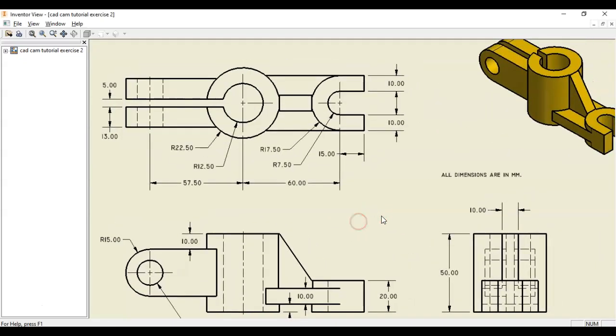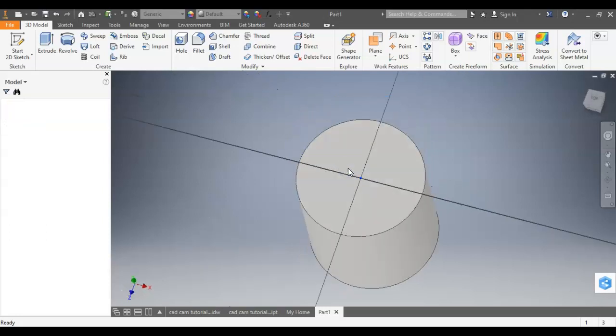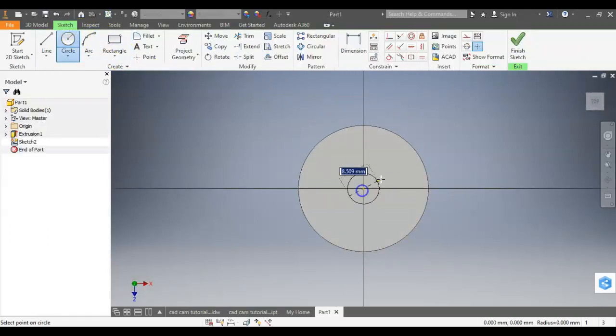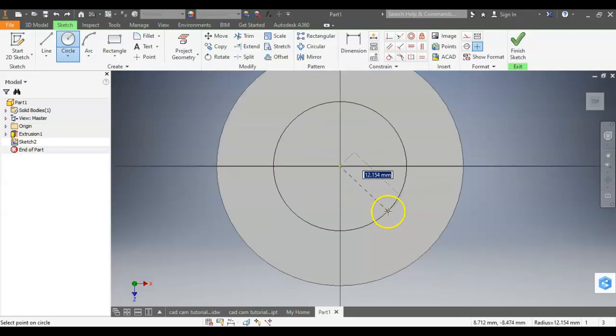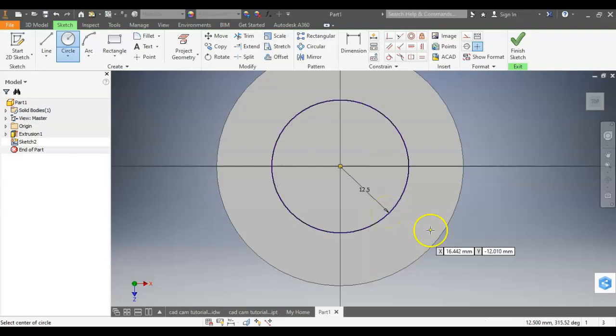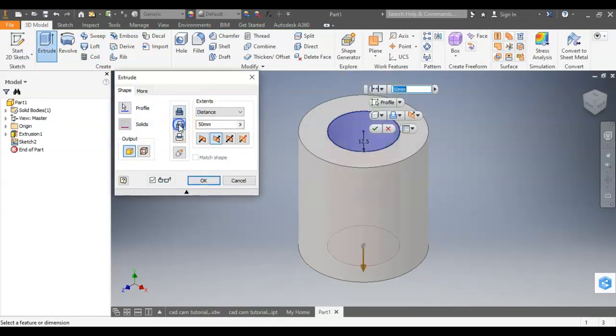What's next? Let's go ahead and cut out this circle, this hole right here. So there's a radius of 12.5. So on the top of your cylinder, you sketch. Draw a 12.5. Oh, made a mistake. Control Z is undo. So I want to be on radius, so right click, radius. Okay, 12.5. Yeah, that would just be 25 if it was in diameter. Finish sketch. Go ahead and do a cut all.